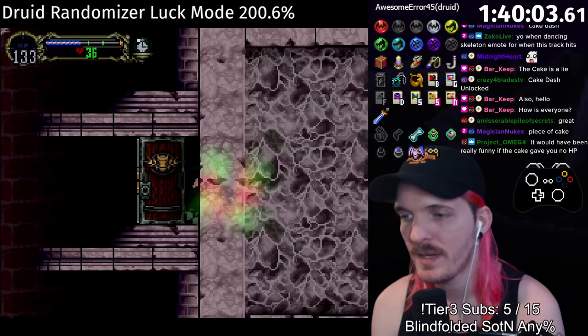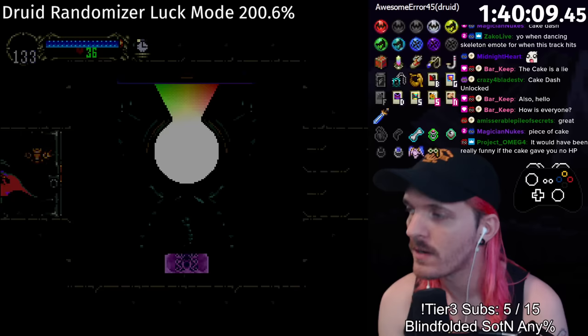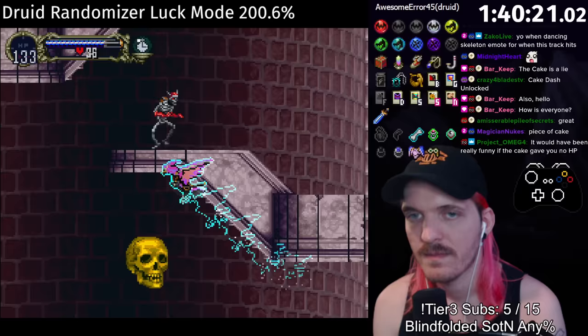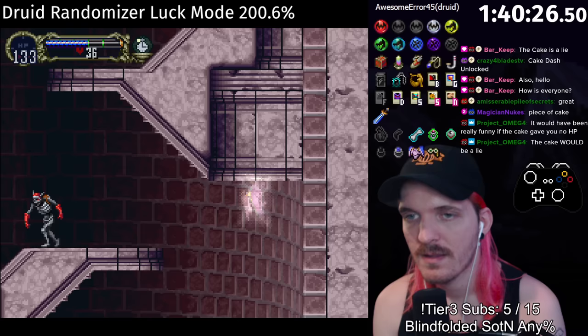You know what, actually, now that I think about it, you know what would be a fun category to actually do 200 points for? Batmaster. I feel like Batmaster would be so much fun. With the faster bat movement, it would probably be really easy to do. Maybe we do that next time I want to do a 200.6% randomizer. We'll do Batmaster.